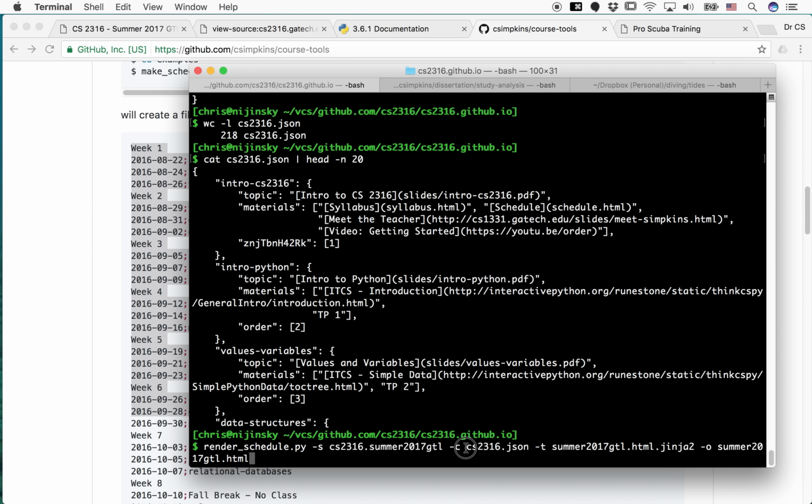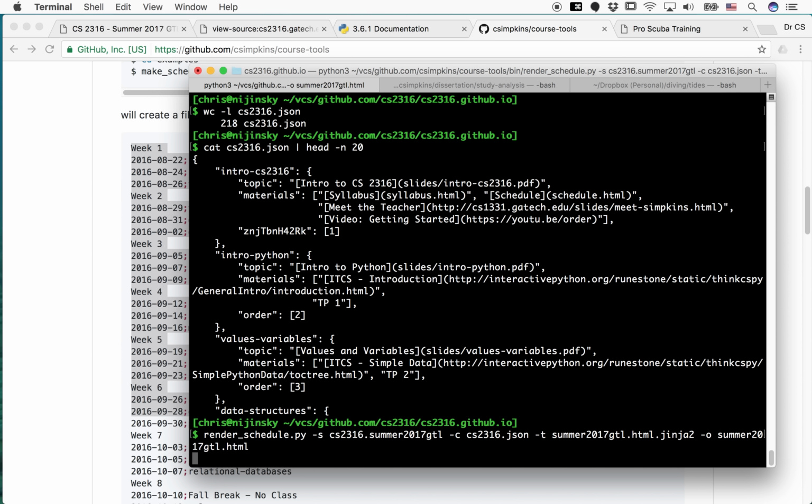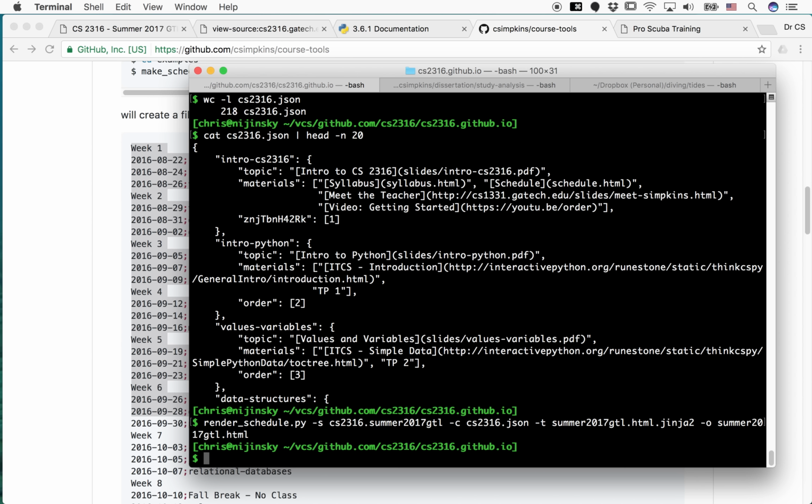Using the course materials from the CS2316 .json file, using this template for Jinja2, and then make the output be summer 2017 gtl.html. And if I do that, it runs and it generated that HTML file. So that's all I have to do. Modify that file, run this Python script, boom, done.